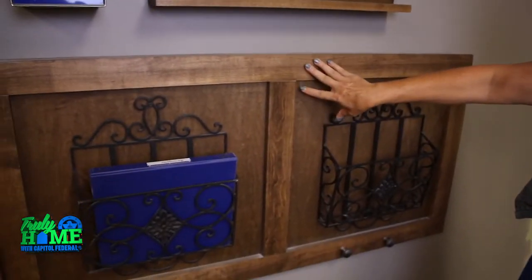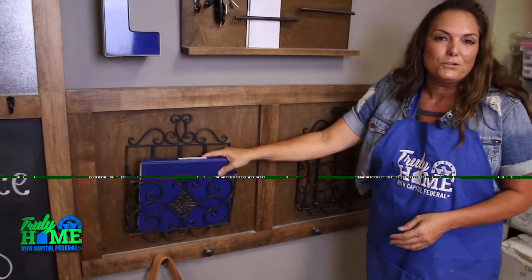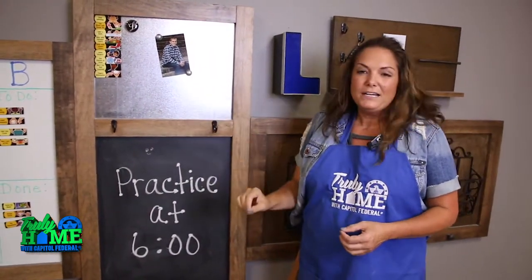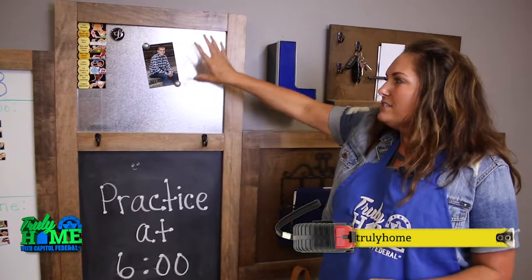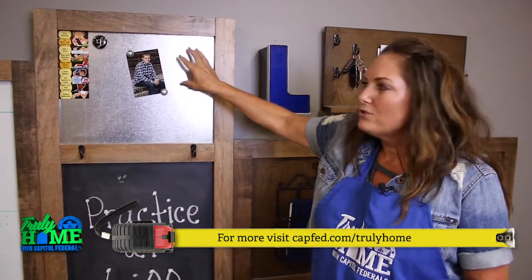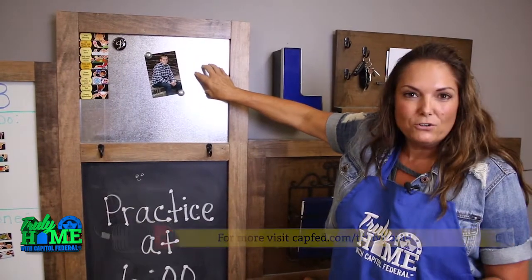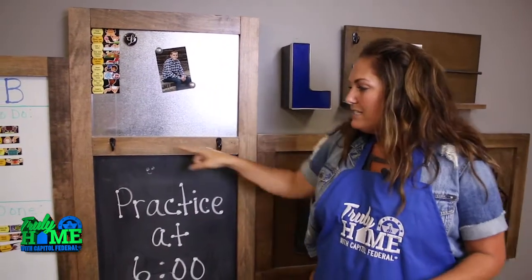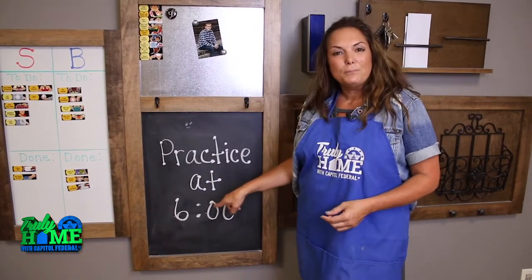Down here, this is a little drop zone for the kids. It's a place for them to put their backpacks, a place for them to put their homework or any papers that we need to sign. This is designed really for all of us — I'll say my husband — because it says specifically what time my kid needs to be at practice. Up here is a good place to put receipts, pictures, things right front and center so you know what needs to get done. I love this because it's made with galvanized metal, which is magnetic, so we're able to change things out as often as we need to. This bulletin board can easily be wiped off, and if practice is at 6:30 tomorrow, you better believe it will be on this board.